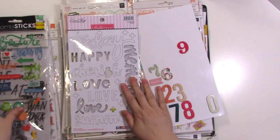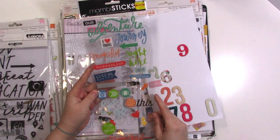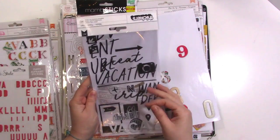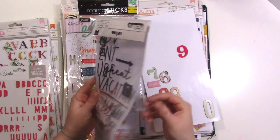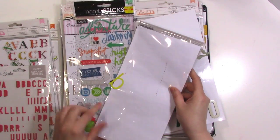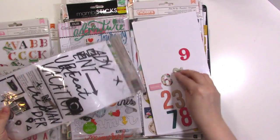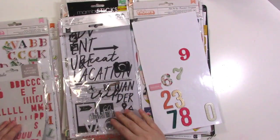Same with this. This I've just had for a long time. If I don't use it, it's got to go away. This is mostly used up and falling apart, so I just want to get that used. Look, there's one of the basic gray letter stickers stuck to it and one of the numbers. So obviously things are just falling apart.